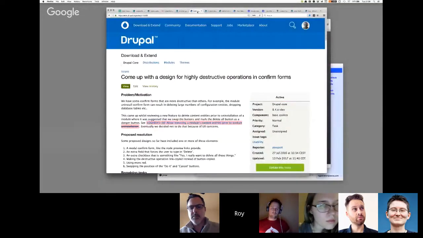That's another one, a thing that needs design. This is issue 2773205. Come up with a design for highly destructive operations in confirm forms.